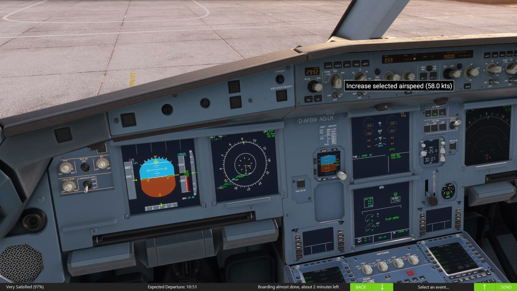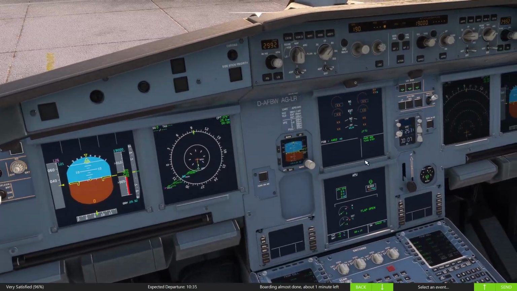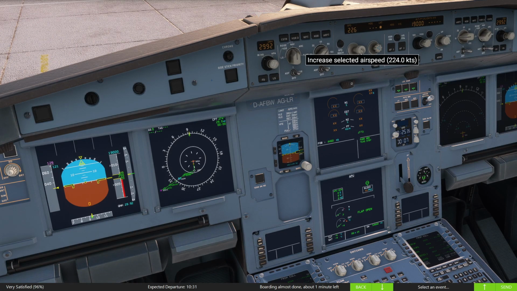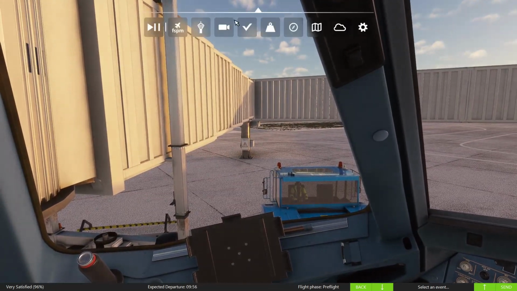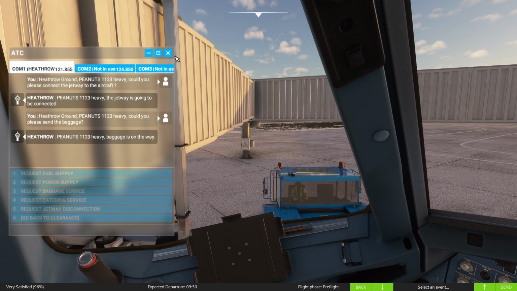We have about 2 minutes left, so I'm gonna start the APU in just a bit. Let's get this one going, and then we can open up the APU bleed. There we go. Flight director goes on, constraints on. We're ready to go when you are. Thank you. Okay, that's not it. This is it. So let's disconnect the jetway.